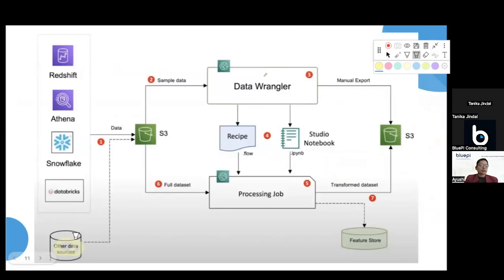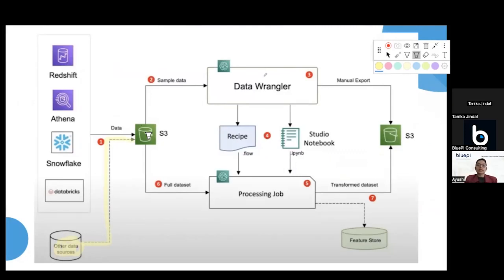So I had to import from other sources, right? So what I did was I uploaded it into S3, and from S3, I ingested it into Data Wrangler. Currently, my dataset was too small, right? But in real life, there can be instances where data is huge.